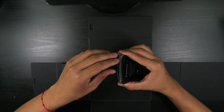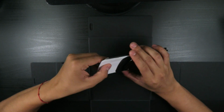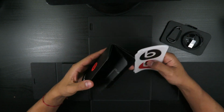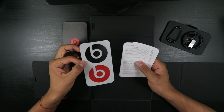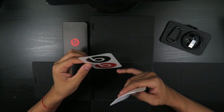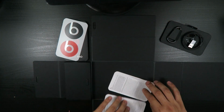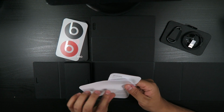Here on the side are some papers that have been strategically and nicely tucked in so that there's no extra pamphlet. So it looks like the paperwork on this is a lot smaller. You have the user manual right here, and then you actually have two stickers, which is something that I really appreciate. You have that red sticker, that classic logo, and now you have that black sticker, and then you have some safety warnings or whatever. I'm gonna go ahead and put this off to the side. We don't really care about this stuff.